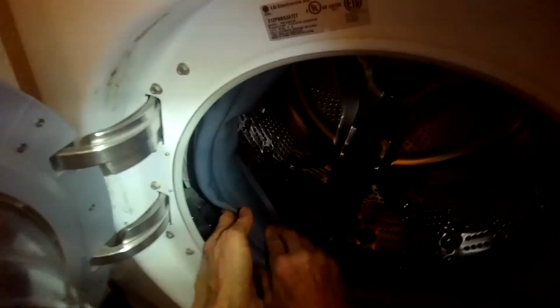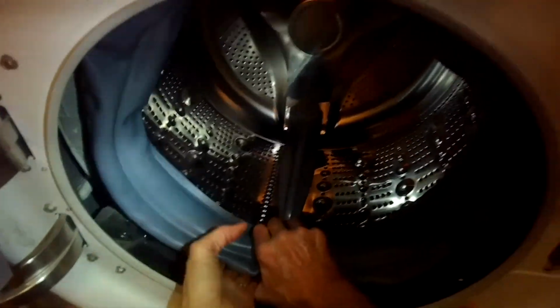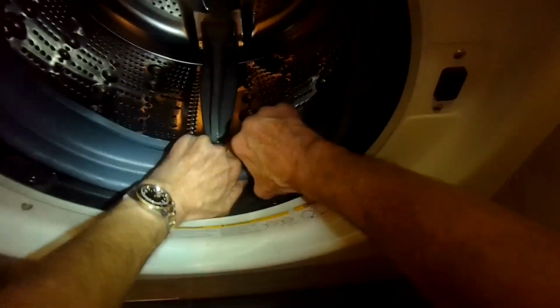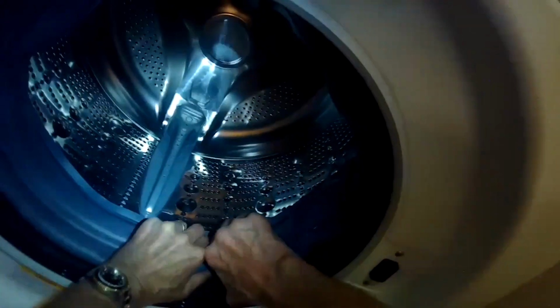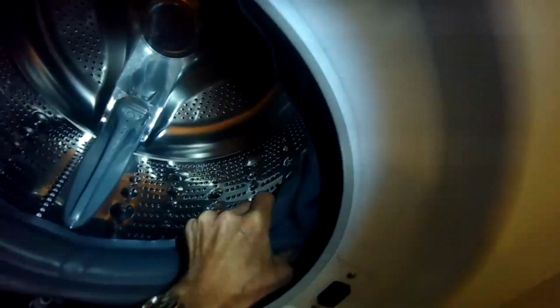This is where you want to take your time, just keep going around. I like to start at 12 o'clock and then go out toward 1 o'clock and then out toward 11 o'clock and then out toward 3 o'clock, then out toward 9 o'clock, and just keep going around and around until I get to 6 o'clock at the bottom. And I know it's really in there nice and tight. So double check that it's fully locked onto the tub.